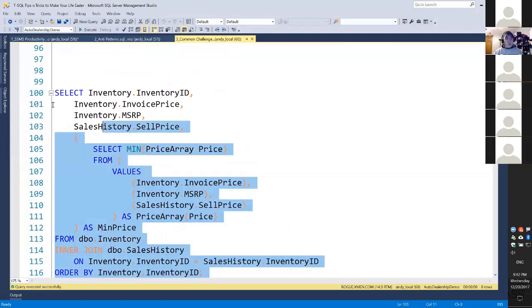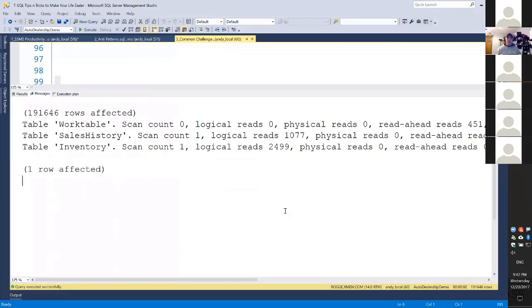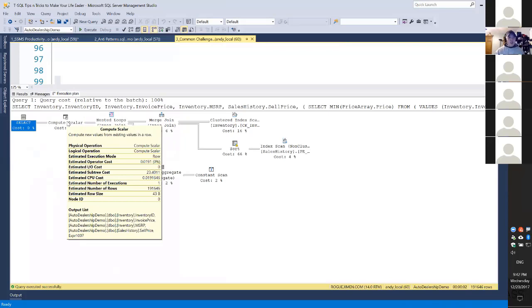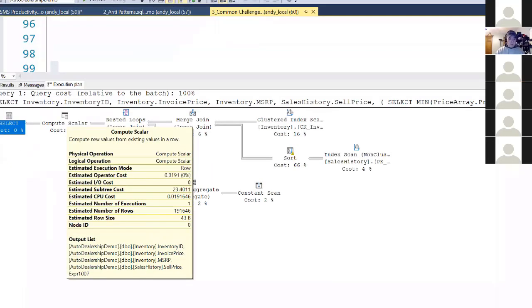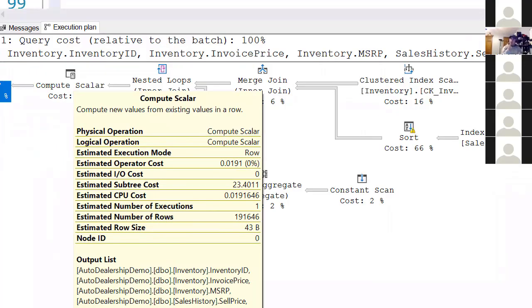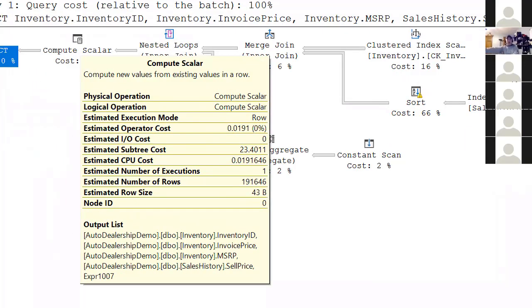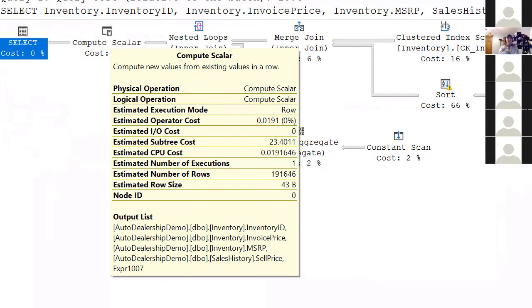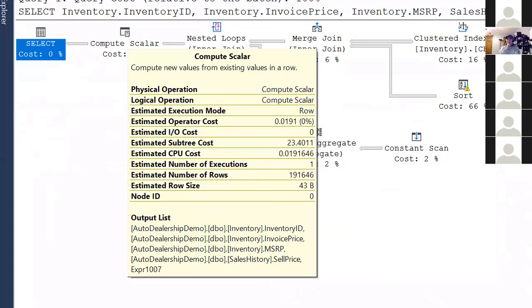So first of all, from the messages pane, our logical reads is actually relatively low, a few thousand. We didn't do a crazy number of scans or anything else like that. That's good. So what actually happened was that in this compute scalar operator, because SQL Server already had those 3 columns retrieved from other operators, it was using the values clause to essentially do a poor man's pivot calculation. So it didn't have to create another construct. It didn't have to do anything because it already had those data points. So it didn't have to run another query.